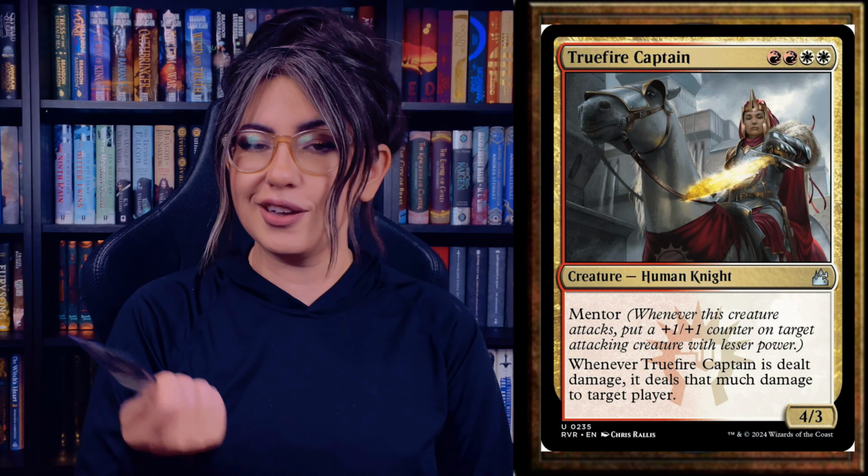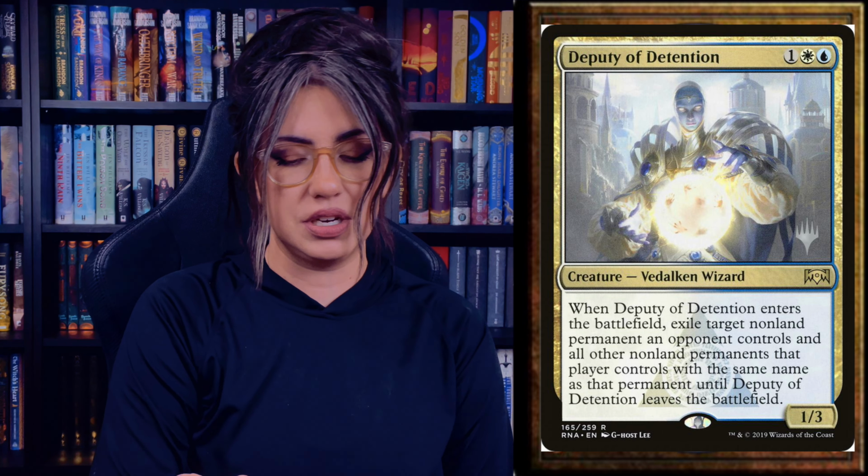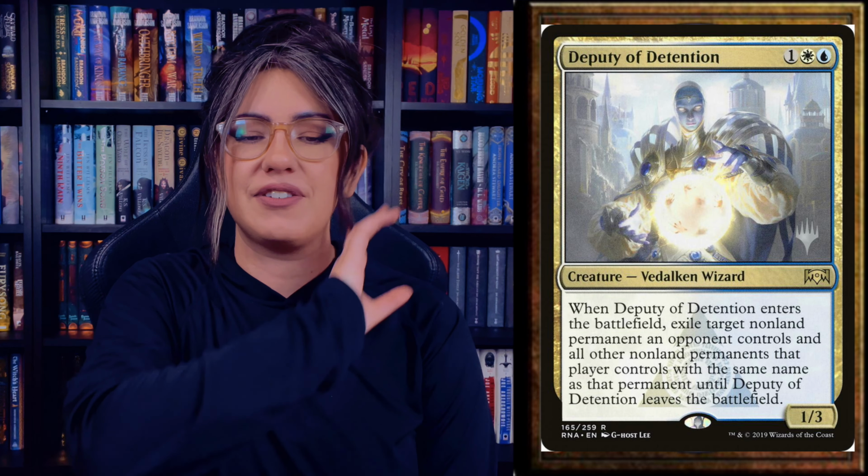We also have Deputy of Detention. This is so good for anytime somebody has cards that duplicate. It says when Deputy of Detention enters the battlefield, exile target non-land permanent an opponent controls and all other non-land permanents that player controls with the same name as that permanent until Deputy of Detention leaves the battlefield. I sometimes am just praying for that card to come up. In certain games, you're like, oh my gosh, I am getting so tired of this army of bugs, or whatever the case may be. So I definitely find that one is very useful. It's like a creature and an instant or sorcery mixed into one.